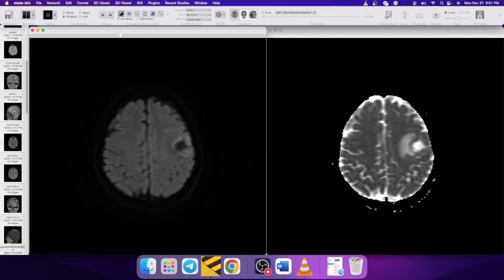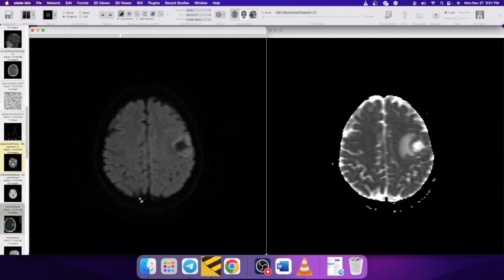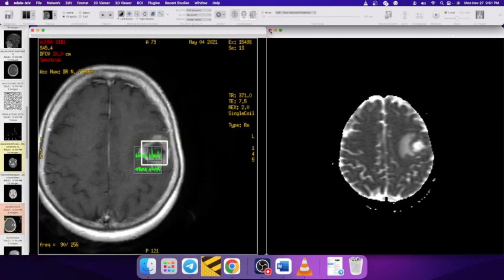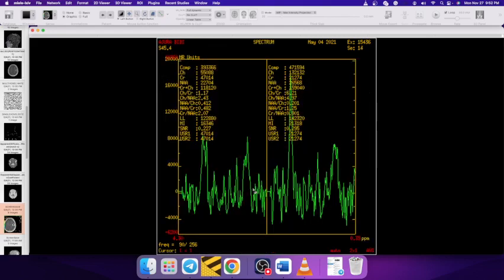Apart from that, these were most of the images, and I would now like to show you the MR spectroscopy of this patient. So the MR spectroscopy was done, and we can see this is a multivoxel. There are multiple voxels here. This is the correct way of putting the spectroscopy voxels, where you not only put in the center of the lesion, but also the periphery of the lesion, and some amount of normal brain parenchyma should be included in the voxel study.